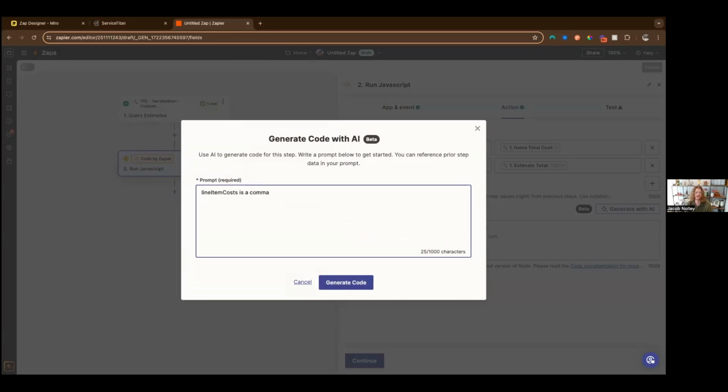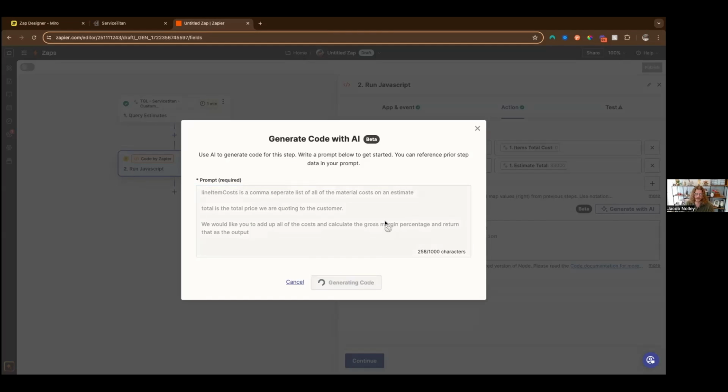So we'll say line item costs is a comma separated list of all of the material costs on an estimate. Total is the total price we are quoting to the customer. We would like you to add up all of the costs and calculate the gross margin percentage and return that as the output.